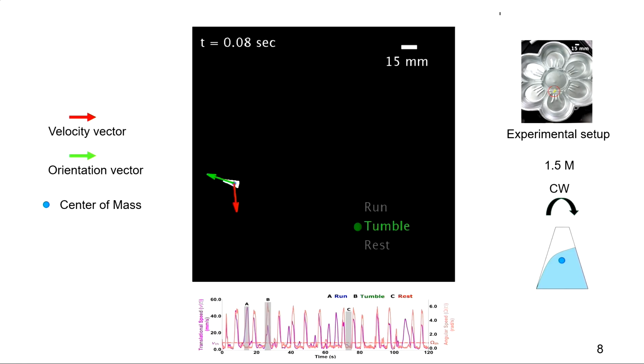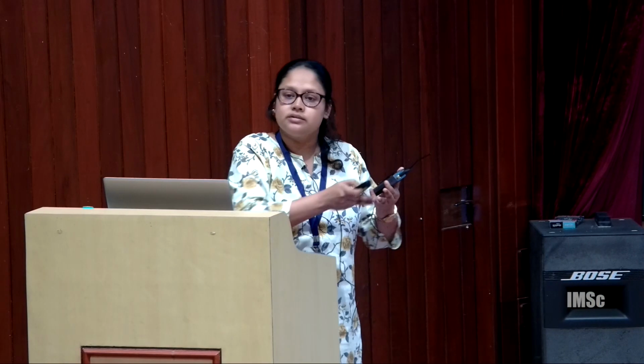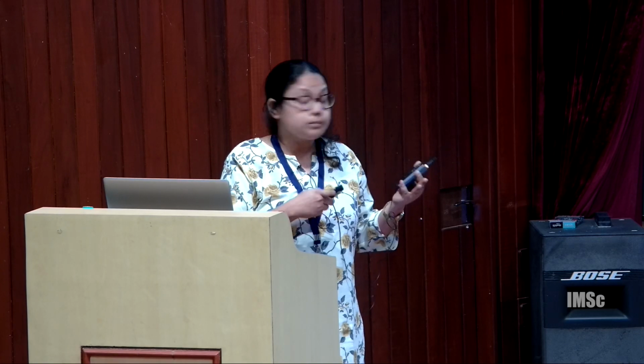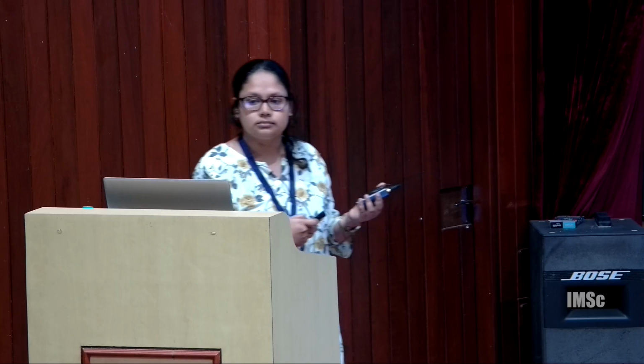Because of the shape of the swimmer. As I have already mentioned, it is releasing camphor, and sometimes the gradient forms in such a way that it produces this straight run motion, and it is not in our control. Most of the time it shows the chiral, rotational motion, but I think the shape is responsible for this. There is no other reason.